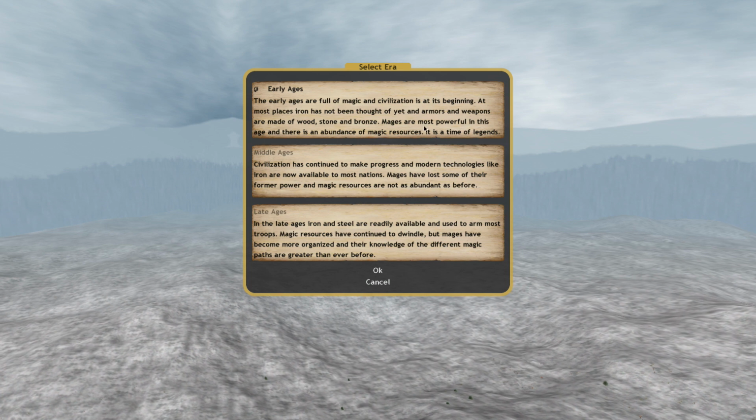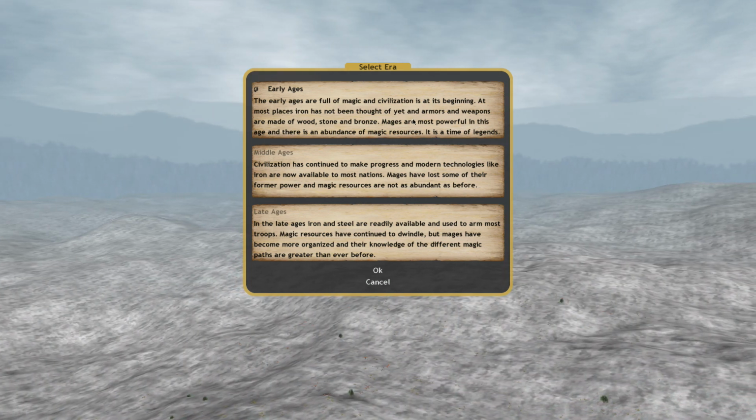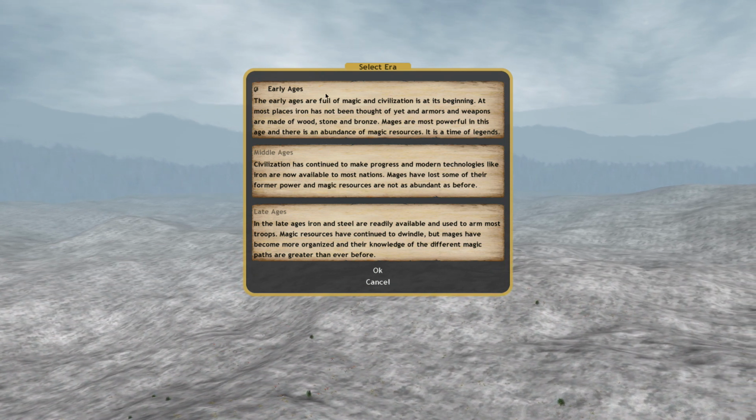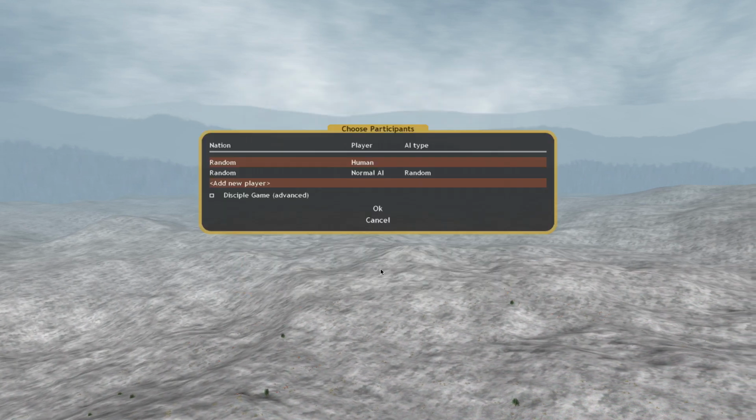And then you can see mages are most powerful in this age, and there's an abundance of magic resources. So early age is kind of unique because if you're really into the whole magic thing and magic resources, early ages is definitely what you want to play. So it's going to be pretty interesting, and I'm cool with the early ages, so let's jump into it.